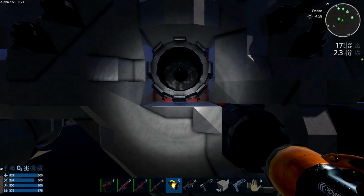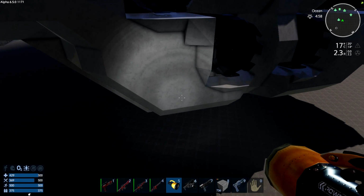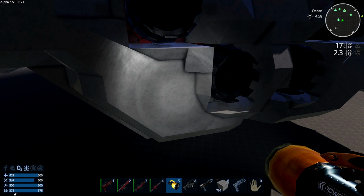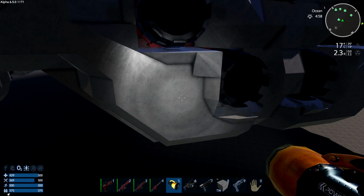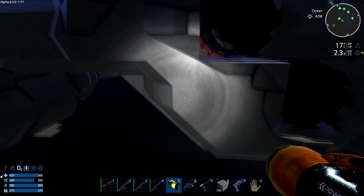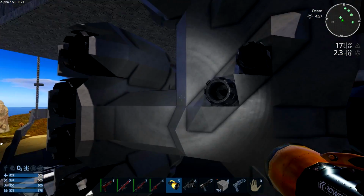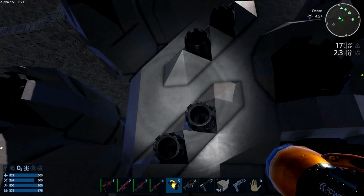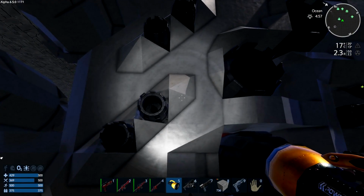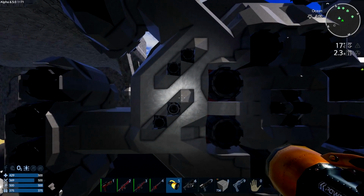Once all that was done, I was still left with a couple of flat sections. This is a flat section. I don't really expect that I'll do anything with this. I might, but I'm probably just going to leave it. It's not big enough to be that much of a concern. But this area back here, it was just all the way around here. It was just one big flat section. So I put in these little structures with the thrusters sticking out just in order to fill that in and add a little bit of visual interest.